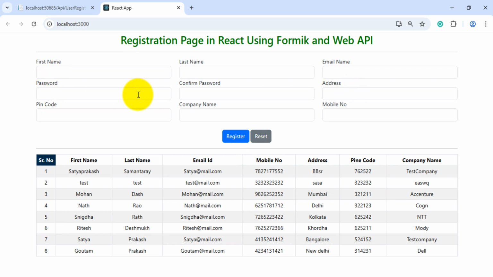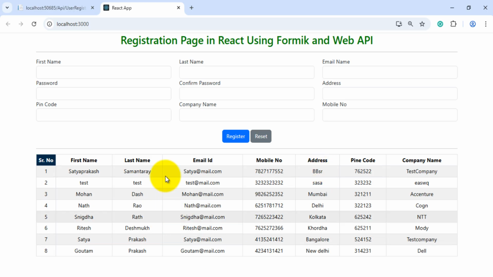See here, all the fields are reset. So I have already shown you the empty field validation as well, invalid field validation, register button functionality, reset button, and then the data bound to the table.